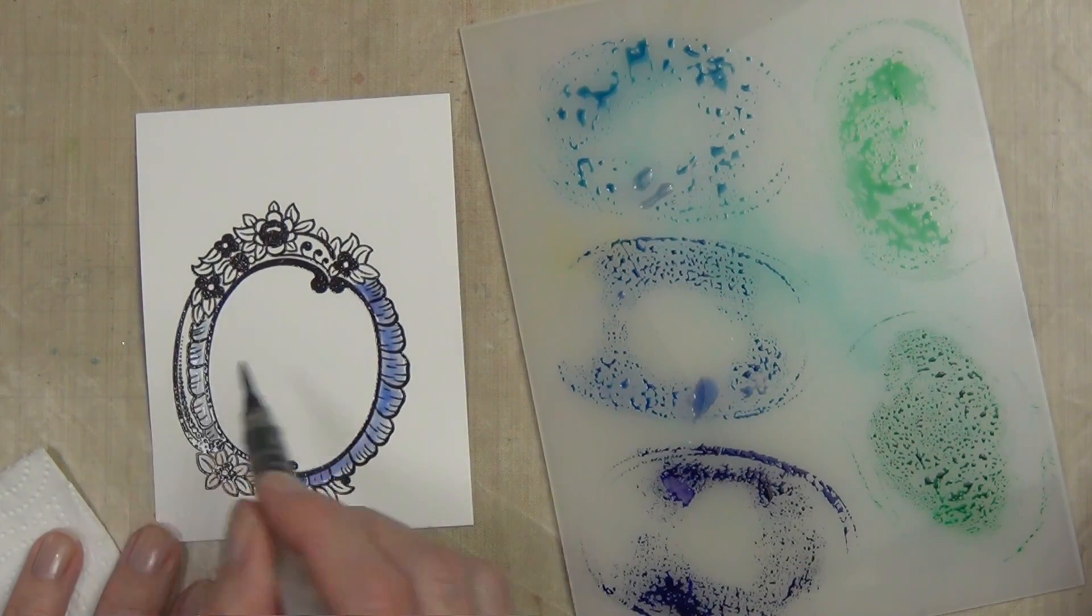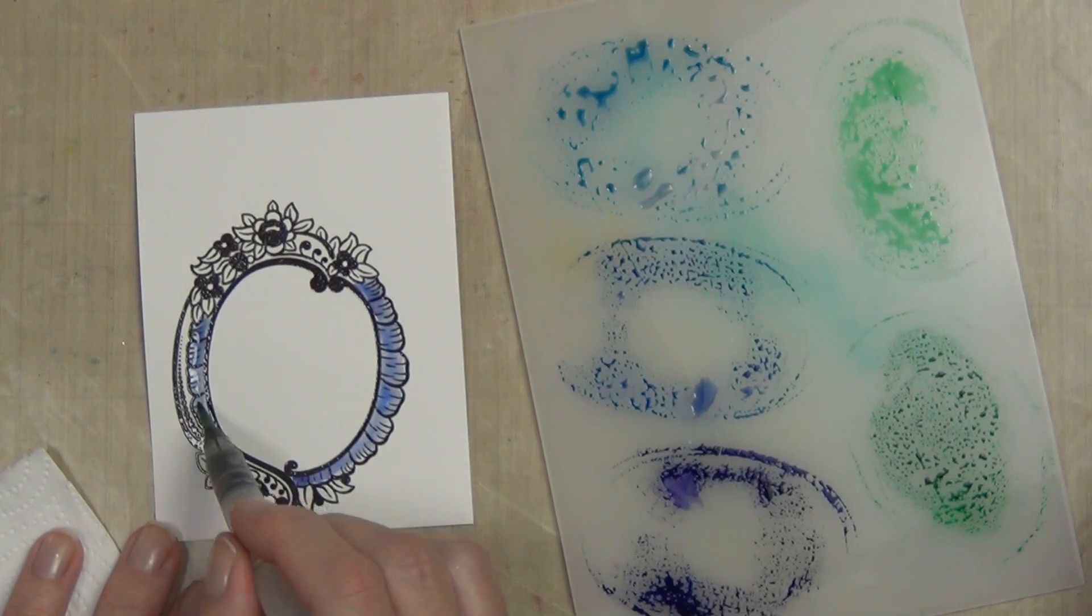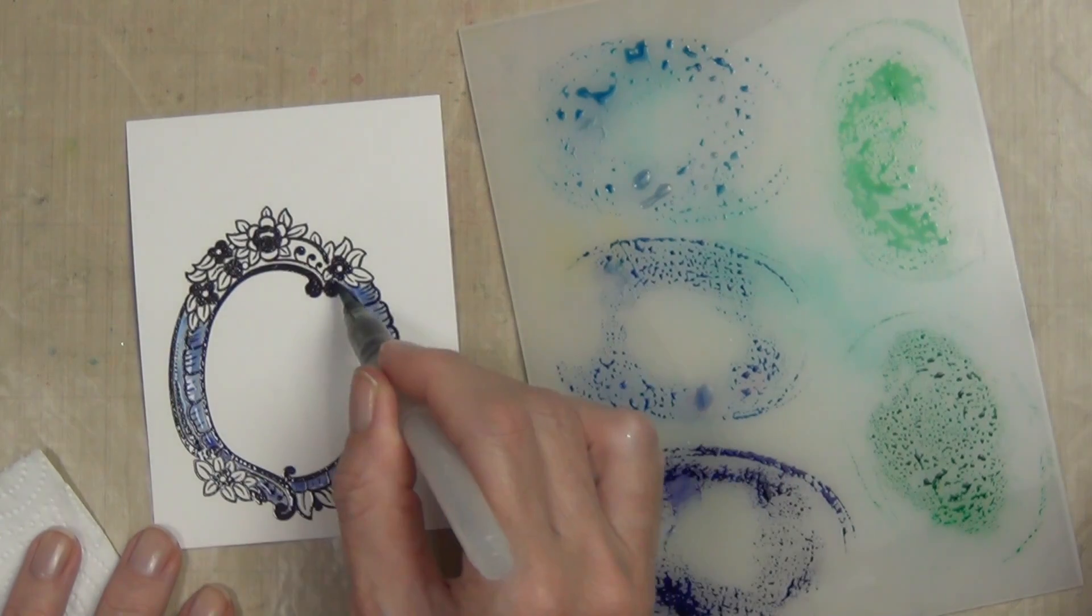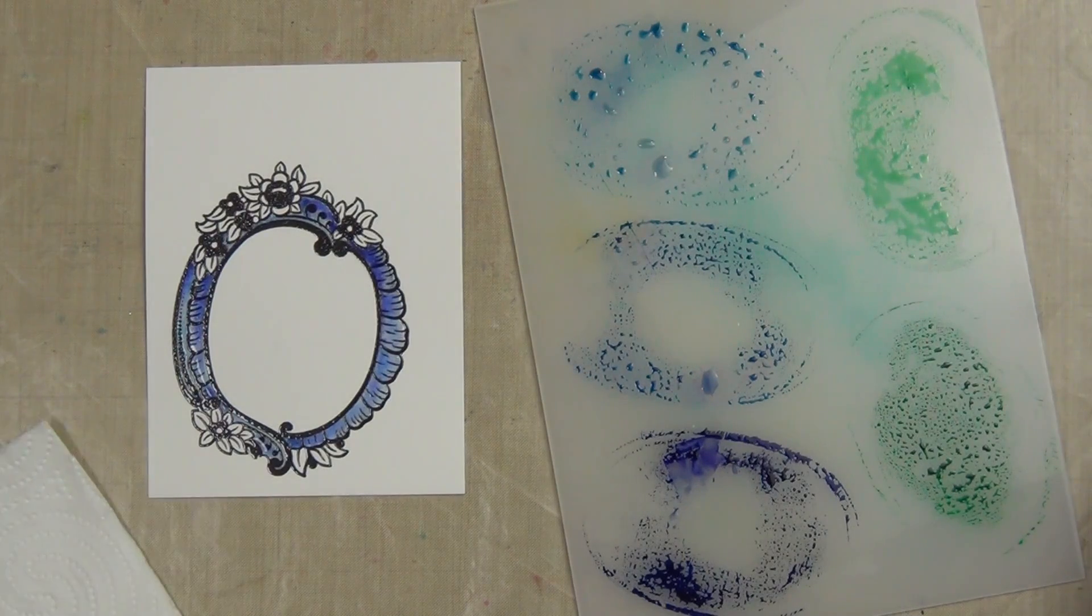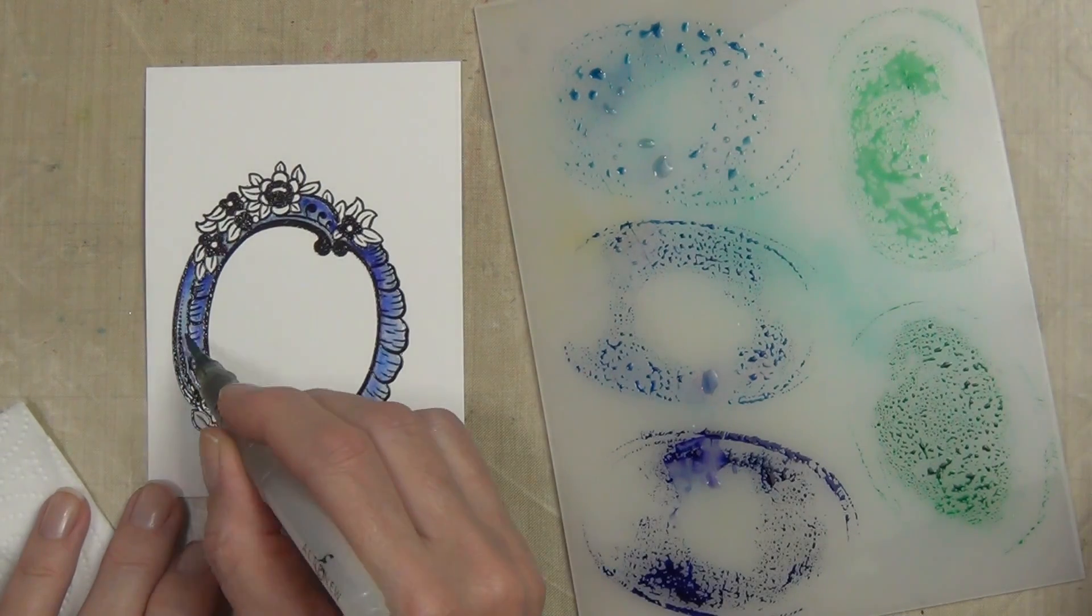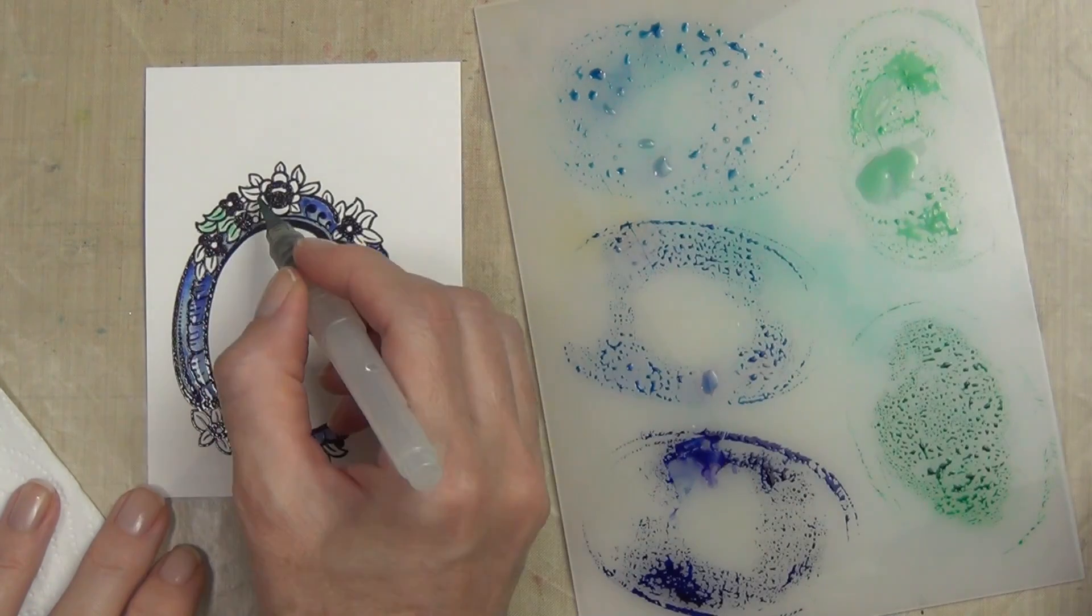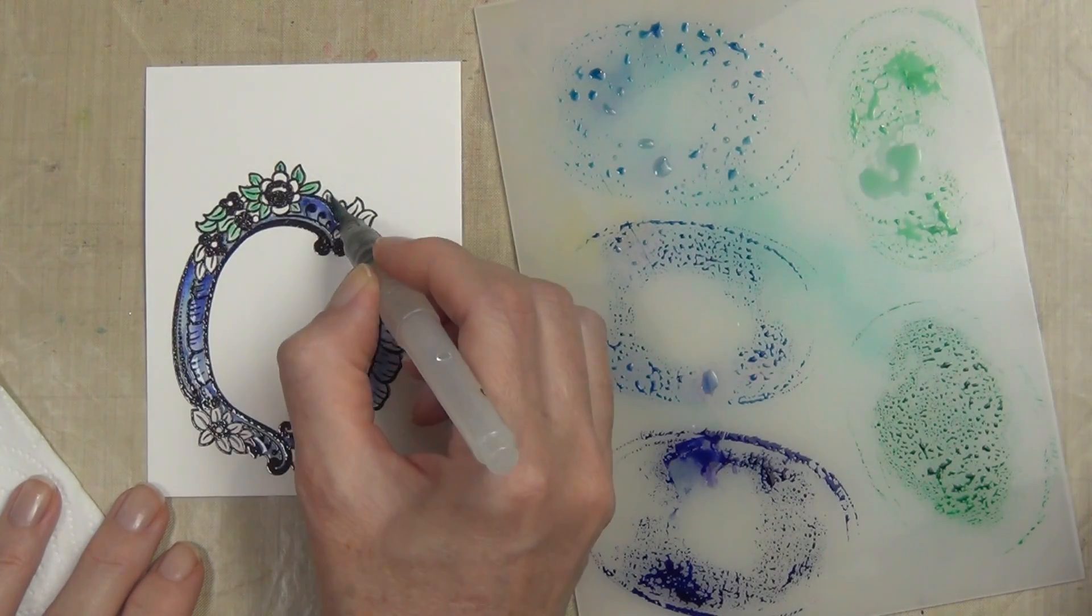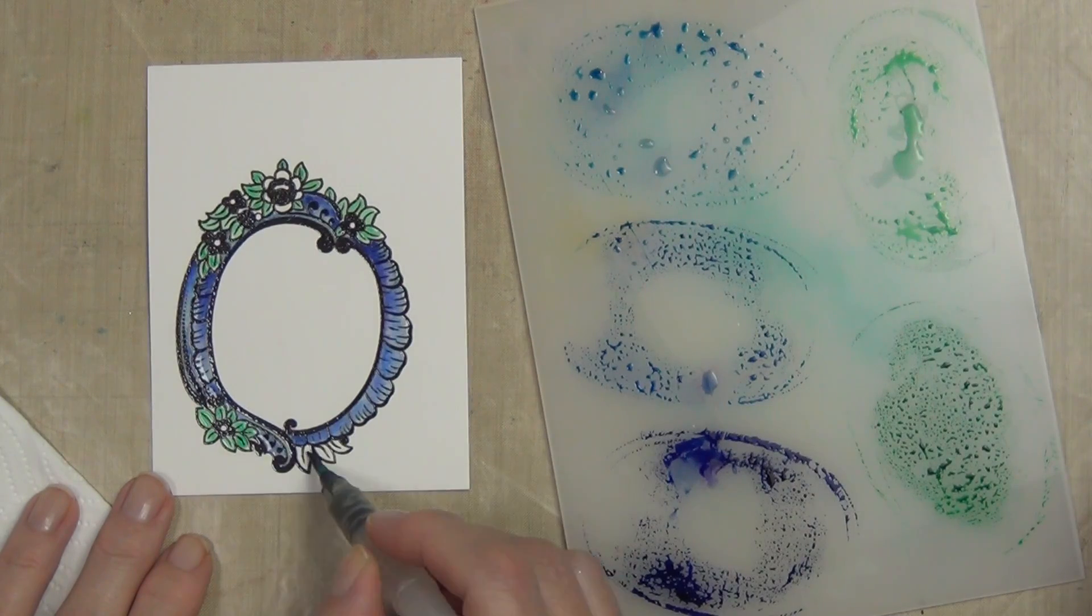I've stamped the ink pads onto the palette, and I'm using my Aqua water brush from Altenew—this is the middle-sized one—and literally just picking up the color and dropping it into the wells that the heat embossing has created on my image. I'm not even waiting for it to dry before I'm adding my second color. For the leaves, I am mixing my colors while they're still wet, so I put my lighter color down first and then I'm picking up the darker color and dropping it in.